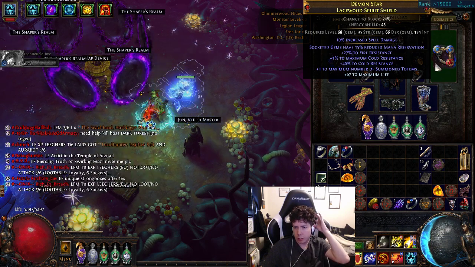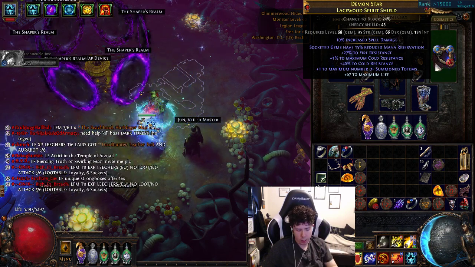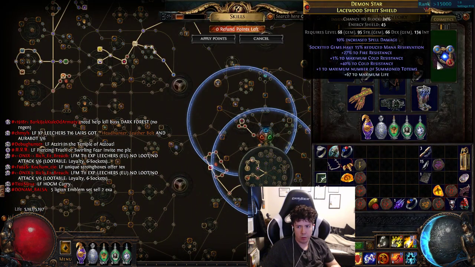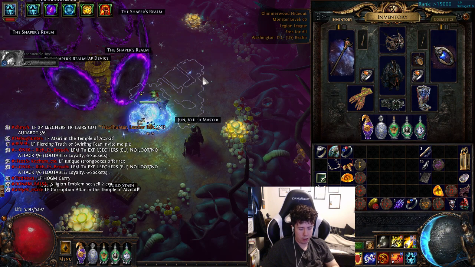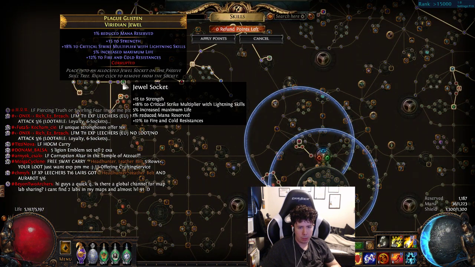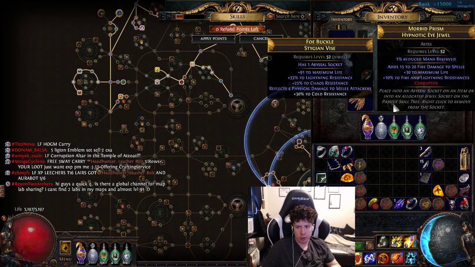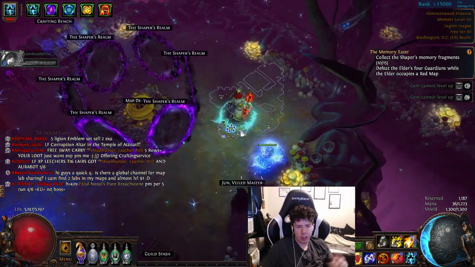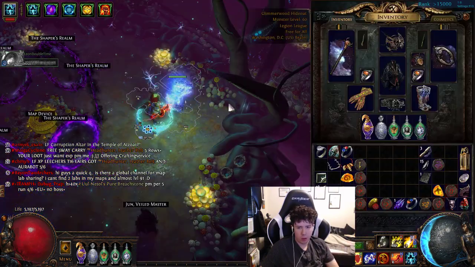15% reduced mana reserved shield with +1 totem. A little bit expensive there, but if you don't get the resist and stuff and you just focus on that, it's not too bad. You can get resist elsewhere. And then we're running 1% mana reserved here, and then 1% from the jewel here, and then Sovereignty. Obviously, depending on what you have access to and stuff, you can swap that around.